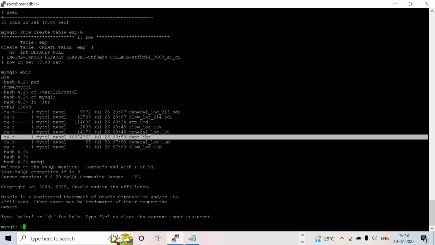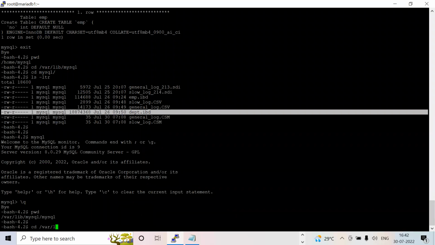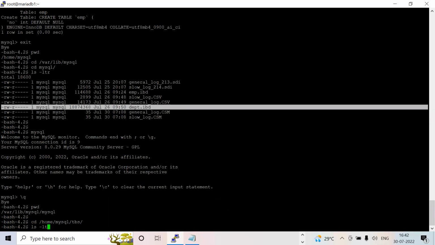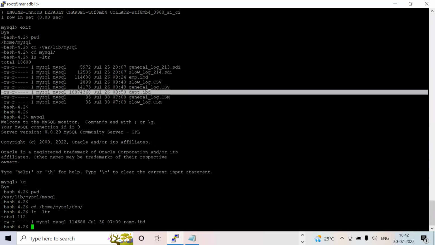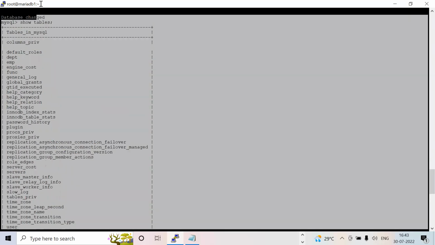We'll do one thing. Even though it's file per table, if you are assigning any table space for that, see there /var/lib/tbs. I created one sample table space. /home/mysql/tbs is the location. In this location, whatever file I have created is there. By default, it's created just in KBs. We'll do one thing. This is related to which table space? Default file per table.